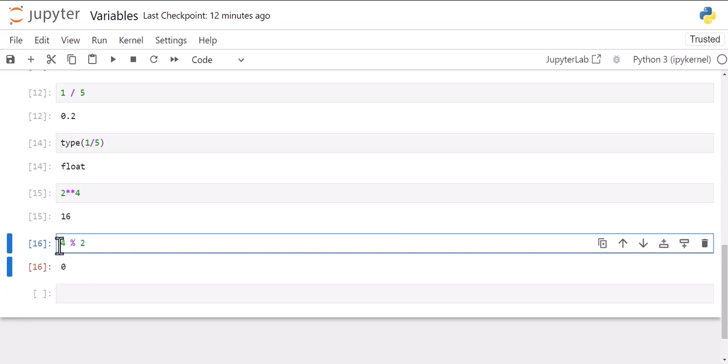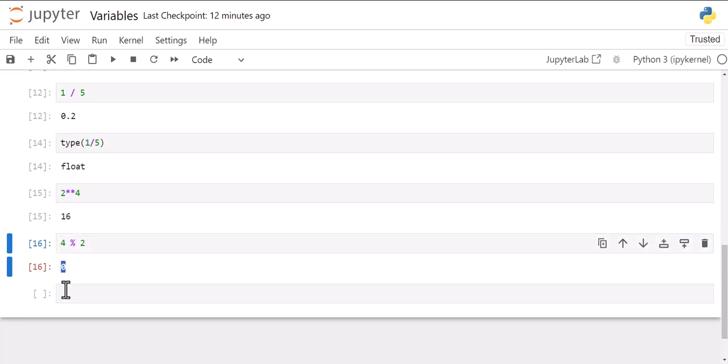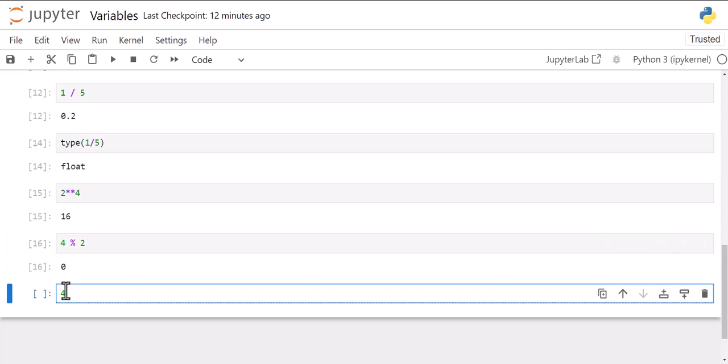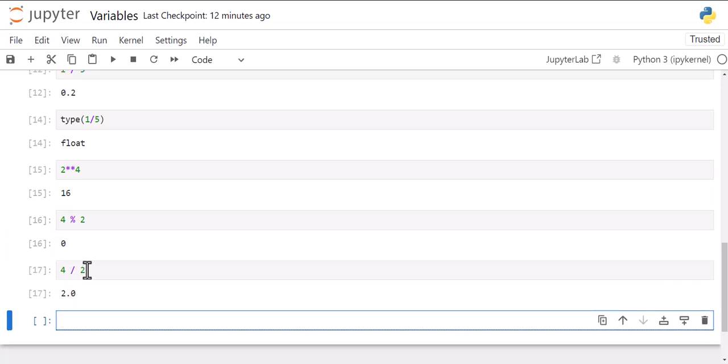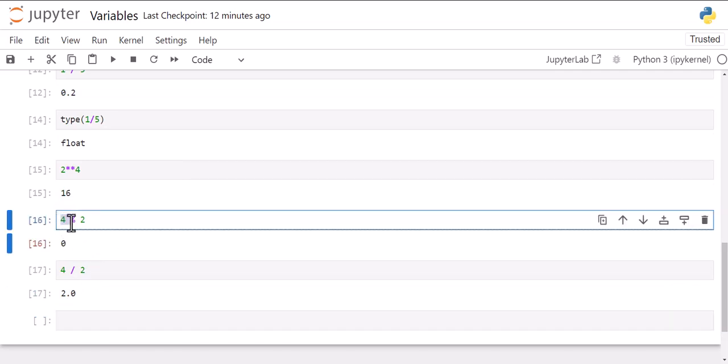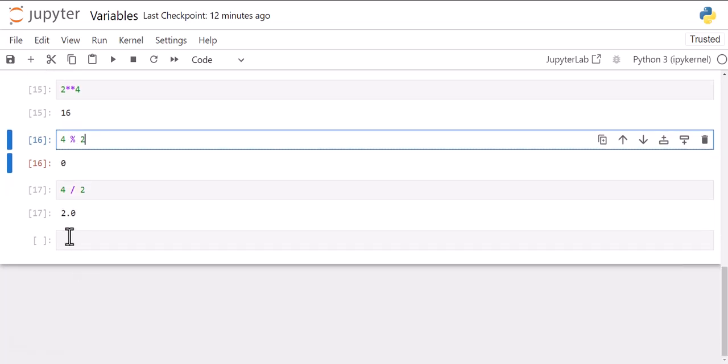That means when 4 divides 2, the remainder is 0. But if we do 4 divided by 2, we get 2.0, which we can round to 2. But the modulo gives us the remainder of the divisor and the dividend. So whatever would be the remainder, that is what the modulo gives us.